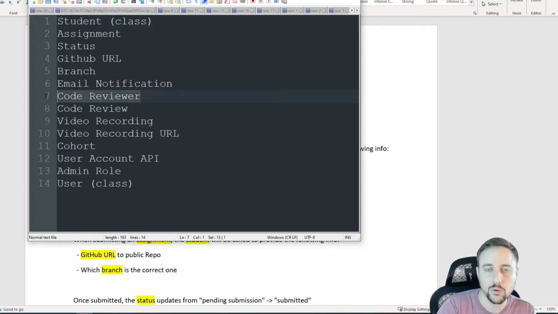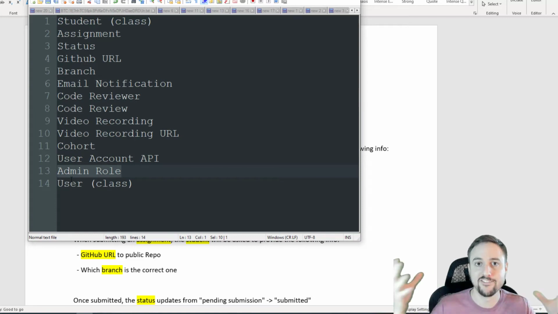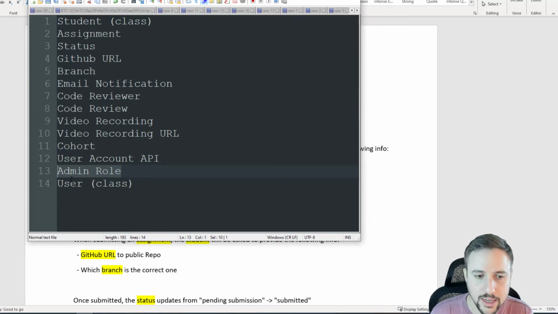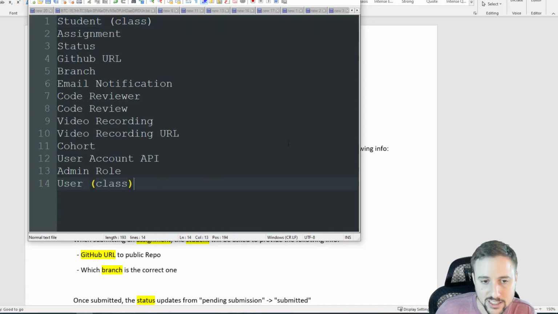A code reviewer will be able to log into the app to review other people's code. They're a user. And then there's potentially this admin person who can log in, and they will have universal rights and privileges inside of the app. So there's probably going to be an admin type of user. But really, all of these three types of people could either be defined as classes, or they could just be roles within the user class. So this is really a design choice.